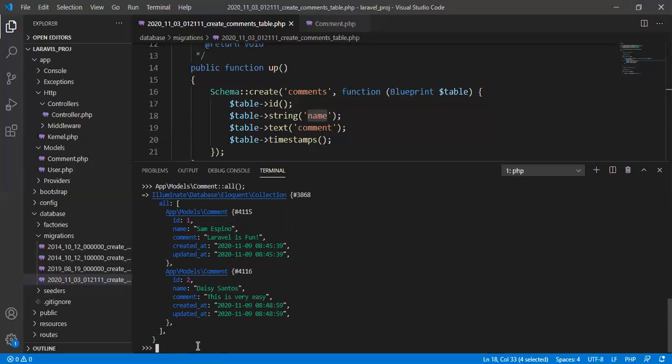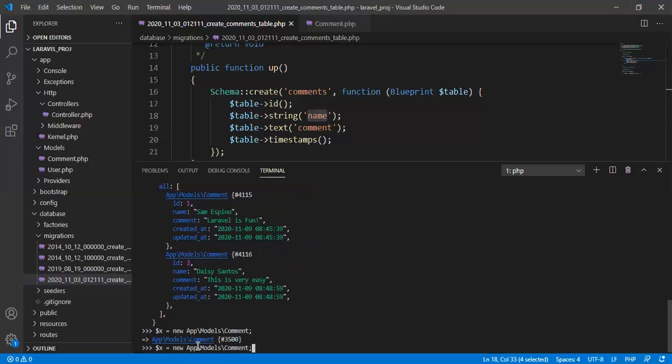And what else? Let's add another one. I'm going to use the arrow key for faster entry. So $x again. Then this time, we're going to add names, and let's say Rika Longa.